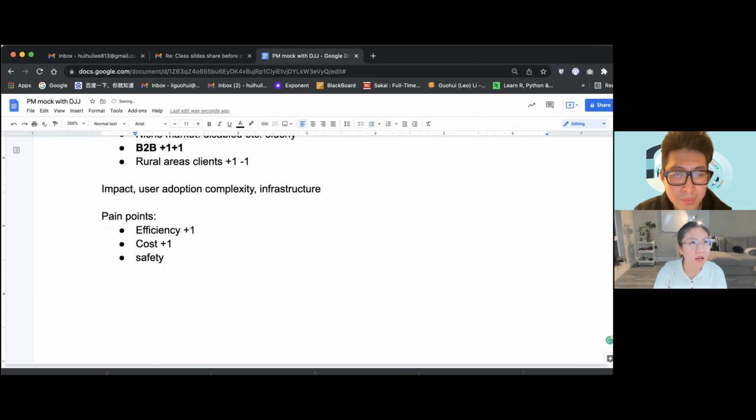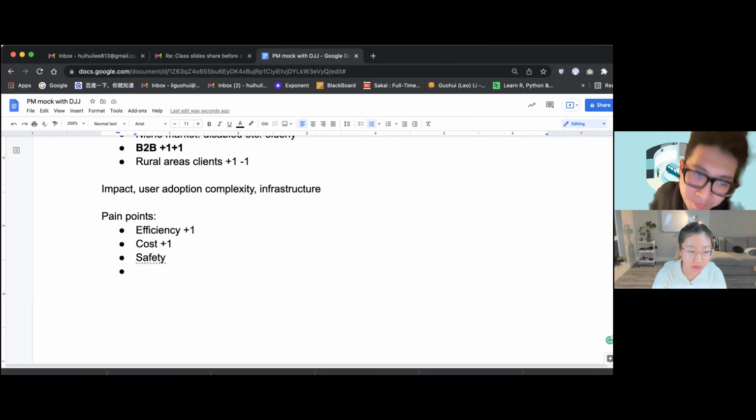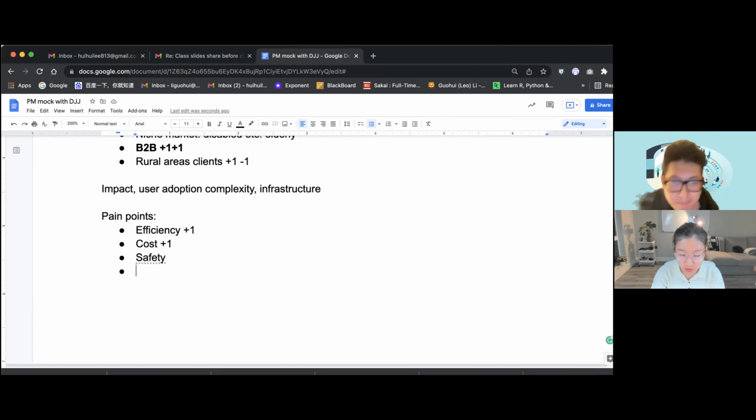Because as my understanding, these are the criteria for how you want to design your product, not specifically the pain points from our users in Europe. If you think about users in the United States, they probably want these three as well. So what are the user pain points that you see in the European market?